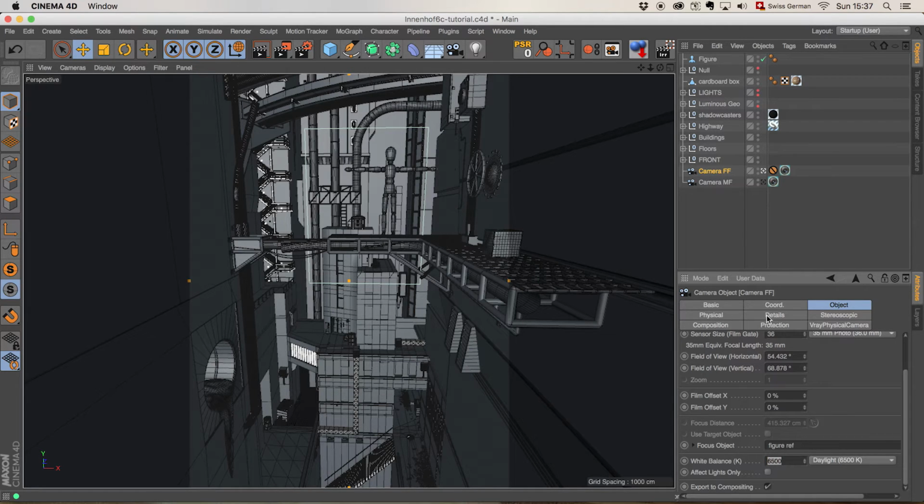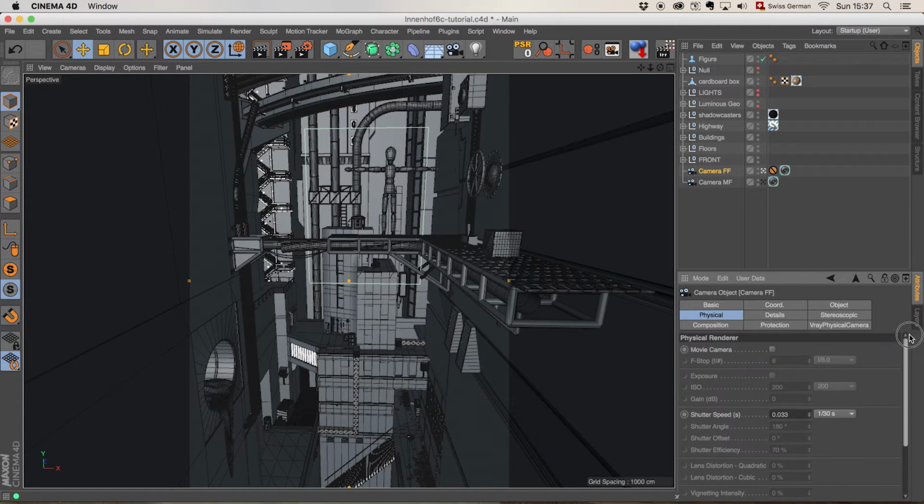How about aperture? Well, that's here on the physical. It's now on f8, but in this project I didn't use any depth of field, so it's actually irrelevant right now, and I can shoot at a higher f-stop in the studio to make sure that my model is in focus all the way.